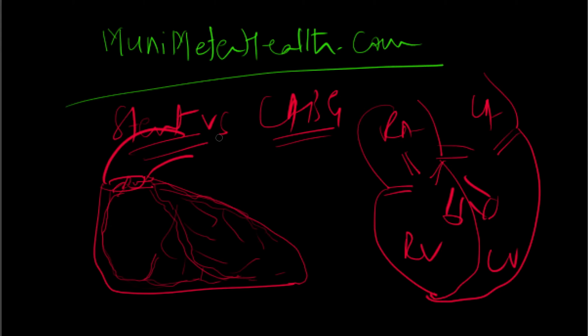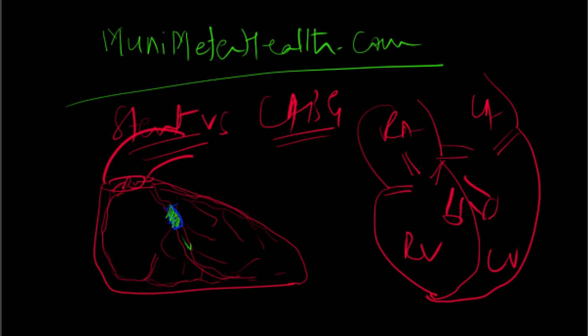Now, we know stents are required at times when there is an obstruction pattern seen. Say if you have an obstruction in the LAD here in this region, almost the mid-LAD, one can go ahead and put a stent here. If you put a stent, obviously you'll be able to open the artery nicely, and as a result you will be able to restore the blood flow to the distal artery.